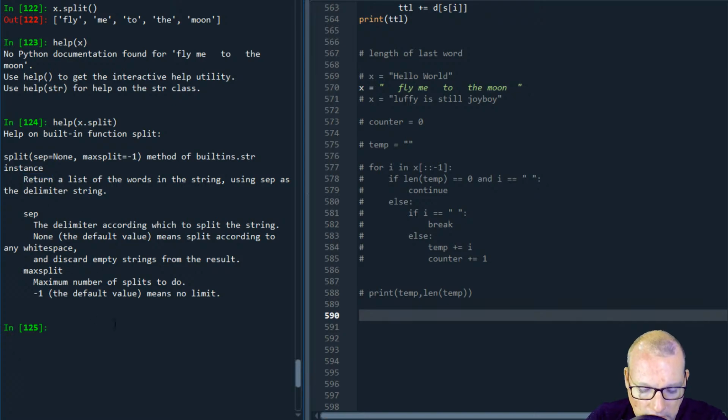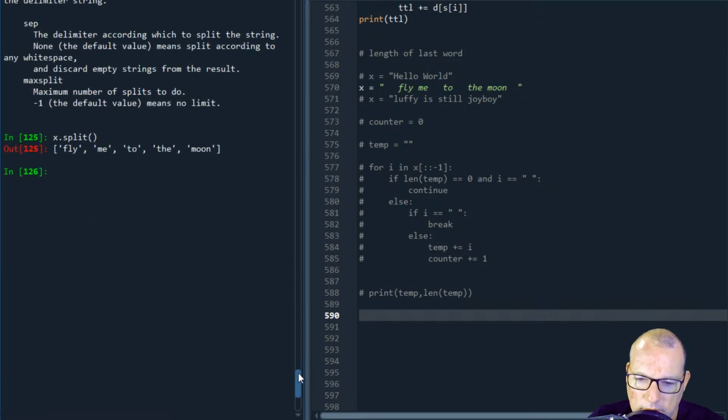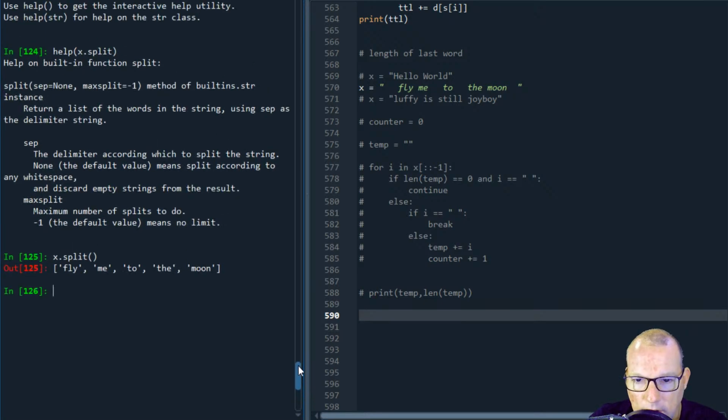So if you look really close, I did right here. Oh, wow. Handled all my spaces for me. So what it does, let's go, and it defaults. Where does it say? Separates as a list of words. Delimiter according to split string. Discard. Here we go. None. So, separator.